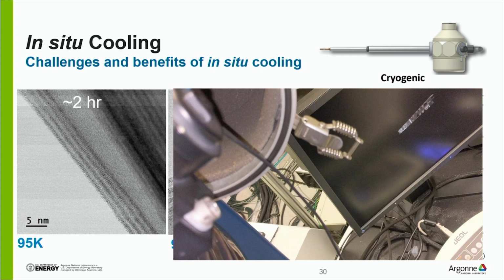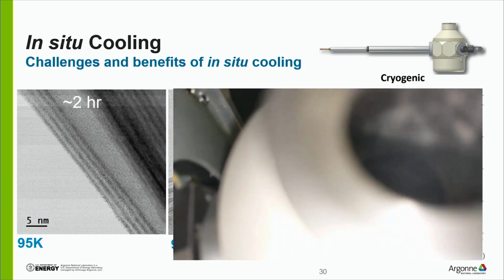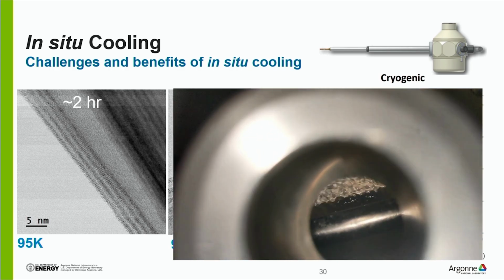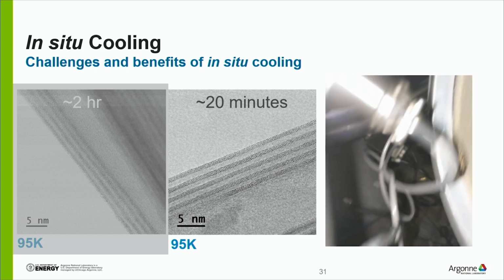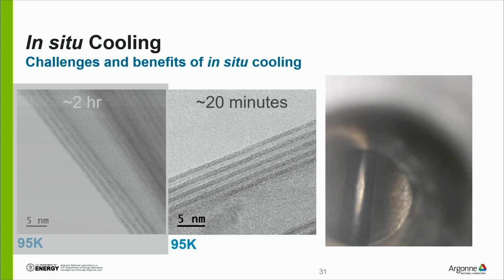I have a couple of videos. This is me on the microscope looking at the liquid nitrogen levels, and on the right is an image that you would get. Again, you're at liquid nitrogen temperatures, but even with stable temperatures, you still have a lot of thermal vibration in the material. What you really need is something like this, where the liquid nitrogen level is sufficiently low that you have very low vibration, but not so low that the whole sample stage is going to start heating up again and expand. This really reduces your window of imaging. Loading in your sample, finding the best spot, and optimizing your probe takes some time, and that limits the window in which you can get really nice atomic resolution imaging to about 20 minutes. So there were some tough times as a grad student.